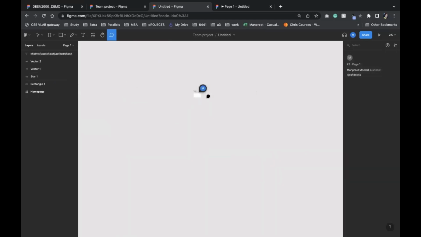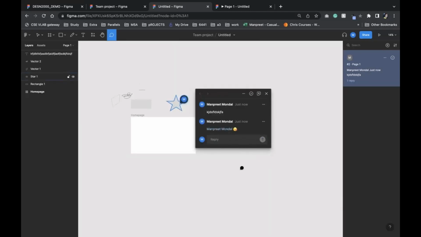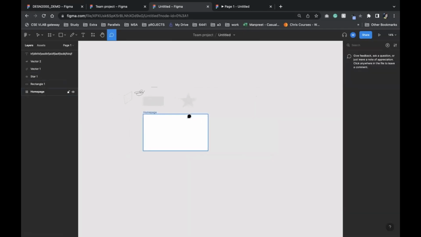It's pretty evident that the comment's there, no matter how far they zoom out. But also, if you really want them to notice quickly, you can add them in and discuss with them there. Beautiful. And then when it's resolved, just tick it and it adds up. So similar to how Google Doc commenting works.